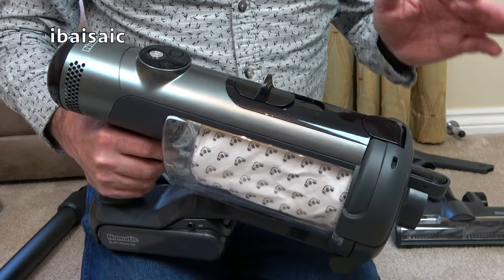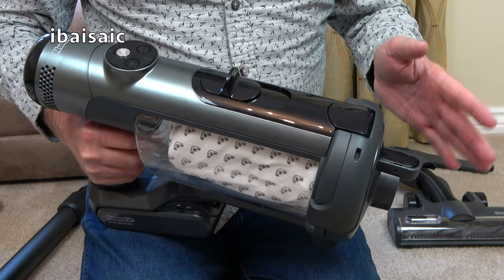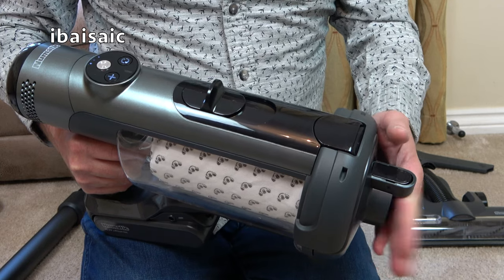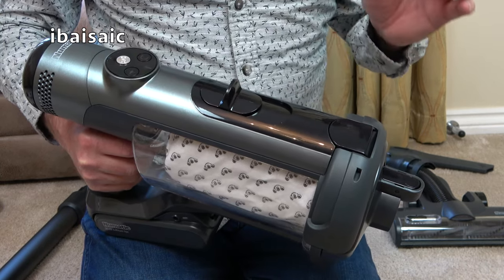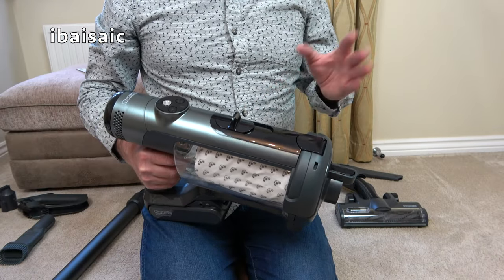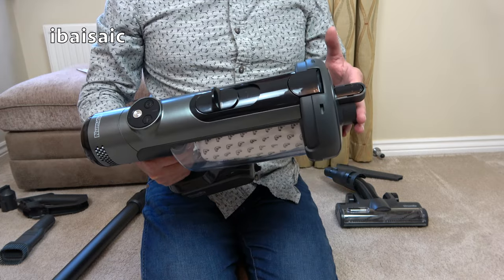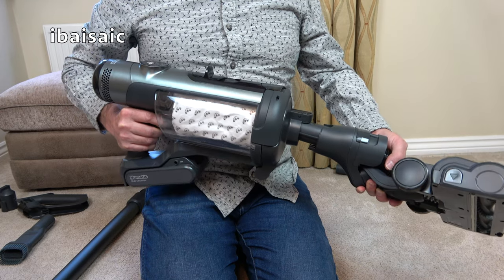That's an abrupt off. I have to say it's pretty mediocre on its low setting. Let's see what it's like on high — certainly better. But obviously in conjunction with the motorised head, I think the low suction setting will probably be suitable for most carpets and most hard floors. Not too bad at all. Let's see what the power head sounds like.